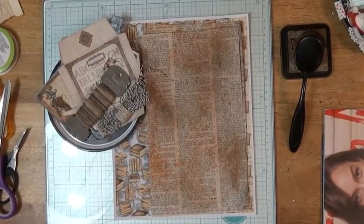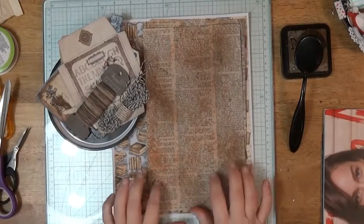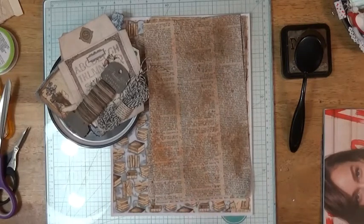I'm Gina. Today I'm going to be working on a book page envelope. This is a challenge by Cathy at Cathy's Garden, and this is her Tag Me Tuesday challenge. If you would like to know all about it, I will put it in the drop down below this video, and I'll have all the information of how you can find out about Tag Me Tuesday at her channel. So I will get started on this. This is a book page envelope with a tie closure.